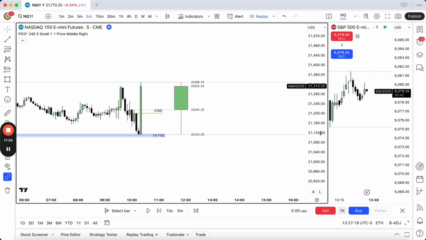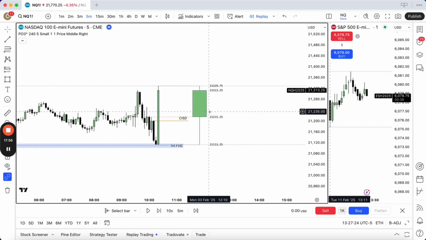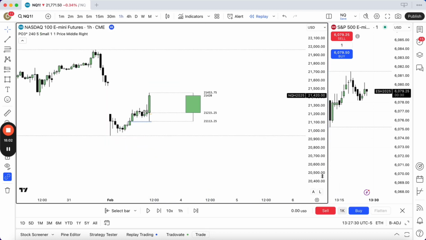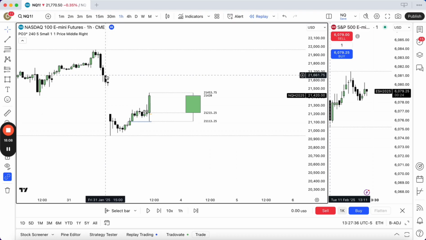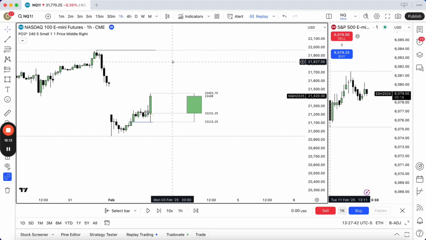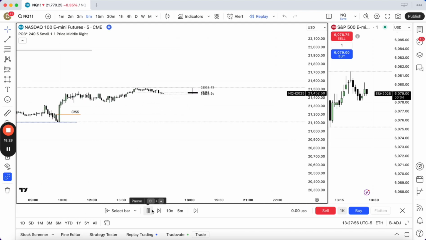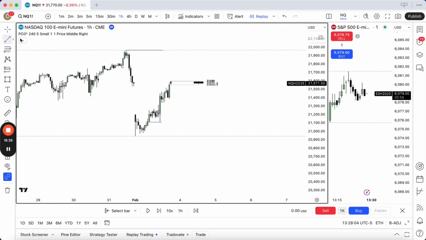I probably would wait for a retest here just because this is a huge range. So if we get that retest, that's a good trade. If we don't, I would target resting liquidity. I'd probably take profit here or something. This seems a little bit high, but we can mark it out anyway. Let's see what happens. Yeah, so this is a huge range. But we did take out this buy side liquidity right here. So let's see if we go ahead and take out the other liquidity.